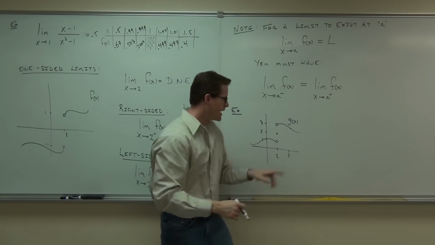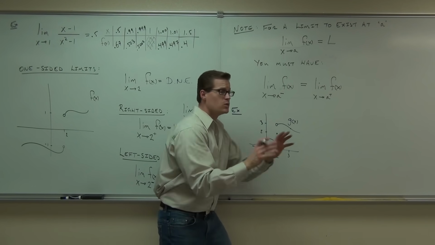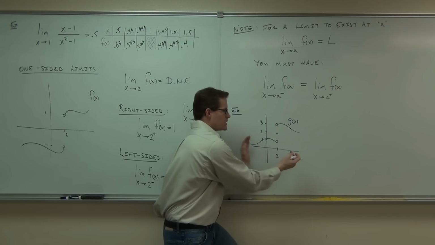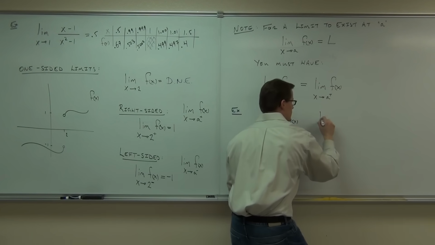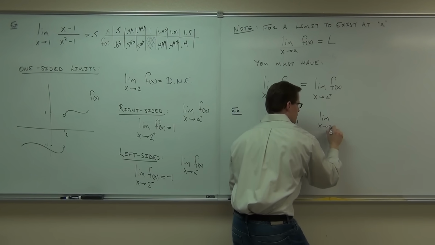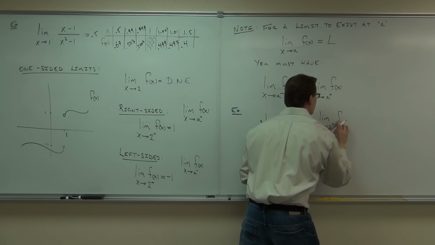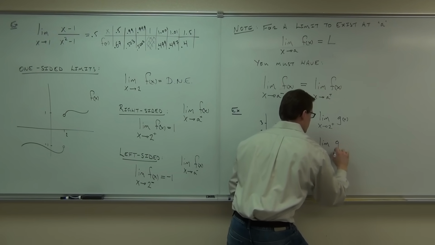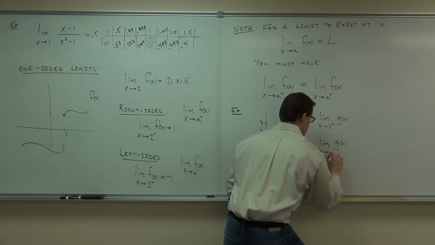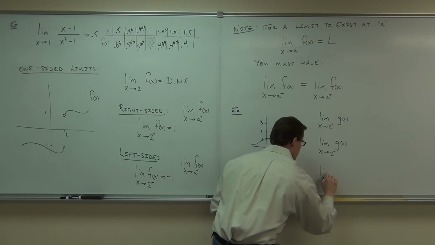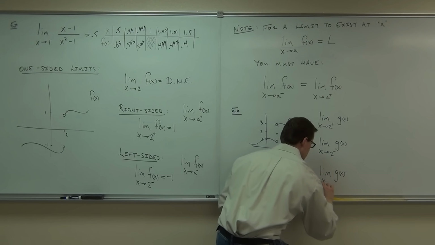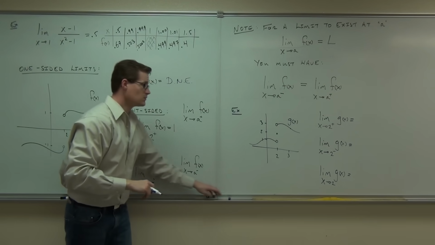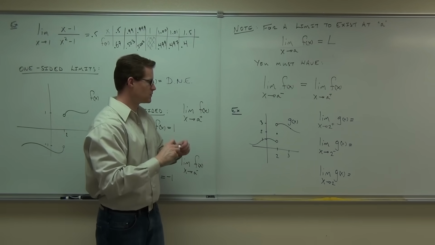That's not interesting. If I ask you about 2, though, that's more interesting. You need to be able to find the limit from the right and the limit from the left as we're approaching an x value of 2. In math, that means this. Can you do this? Can you do this? And can you determine this? Let's see if you can.